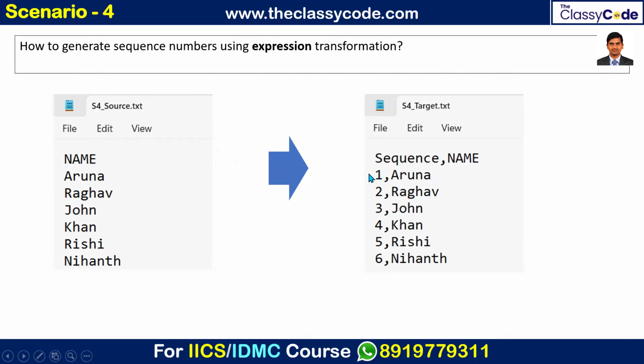So we can still extend this requirement. Instead of having only the natural numbers starting from 1, we can use even numbers 2, 4, 6, 8, and so on. Or we can get the numbers like 1, 3, 5, odd numbers as well. So how do you generate odd numbers or how do you generate even numbers?